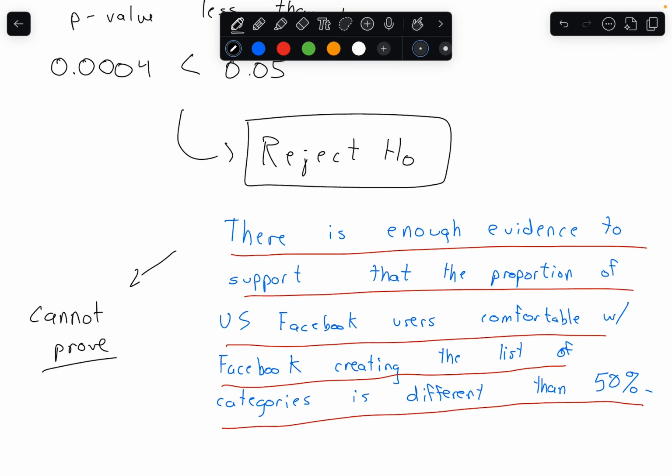There's some evidence language that we could use. So in this case, I said there is enough evidence to support that. You could say there is enough evidence to suggest that. There are certain words that we can tweak. And if you have specific questions about your interpretation, you want to run it by me, I'm happy to take a look at it. But the one I specifically want to call out, it's a personal pet peeve of mine: we can't prove anything with a hypothesis.